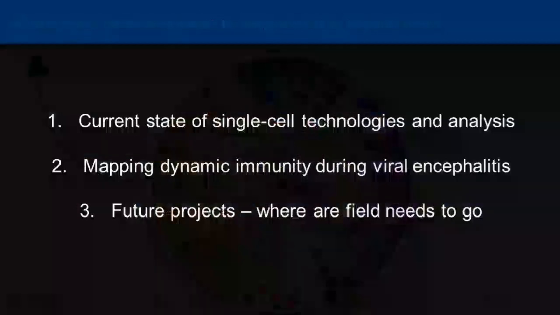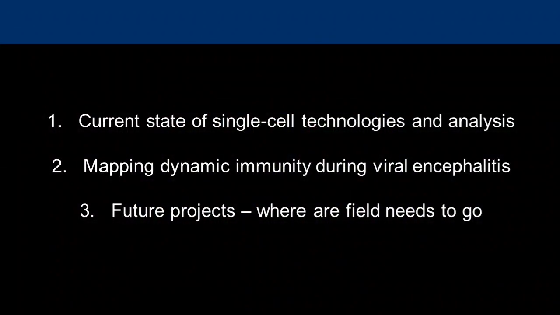more complicated. So what I'd like to review about this system and how we approach it in these experimental models, I'd like to talk about the current single-cell technologies that we have available to us and the way that we can apply them. I'd like to talk about the way that we go about mapping this dynamic immune process, specifically in the context of viral encephalitis. And then I'd like to briefly discuss the areas that I think we need to go in the future as the field evolves.